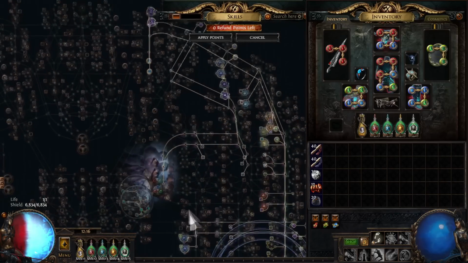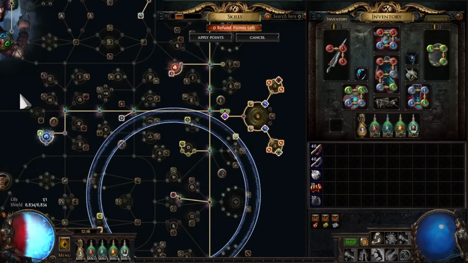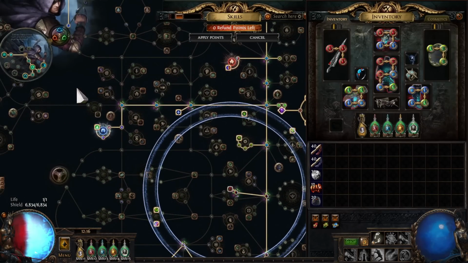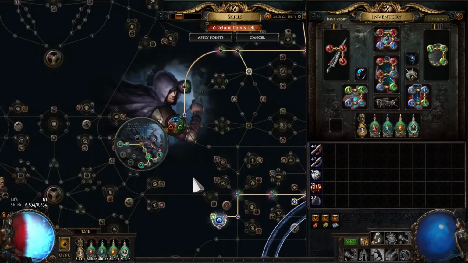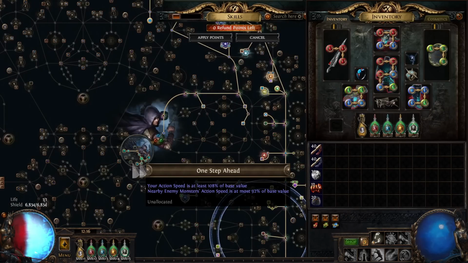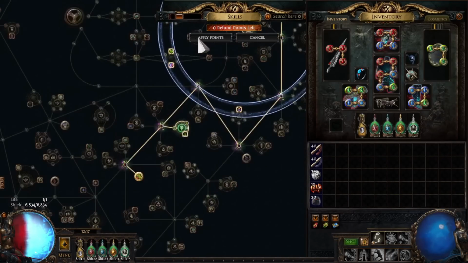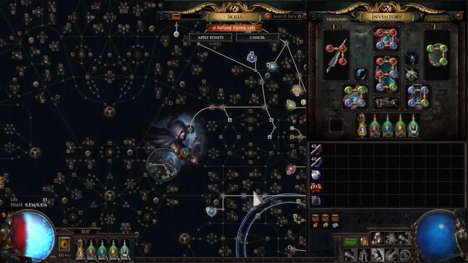It does a ton of single target, basically. So that's it. It's just an ES, tanky ES build. Things I wish I had was a better Adorn, but you'll see a lot of fun Adorn clips soon. And then I wish I had a Flesh and Flame for one step ahead for the action speed thing. But, you know, I'm in solo self-found, so I can't always get the top of the line stuff.